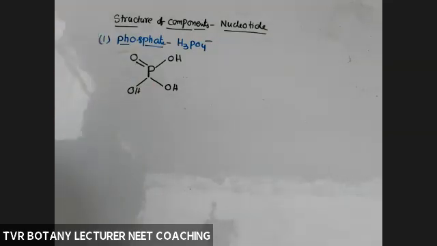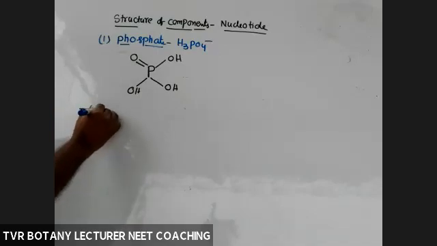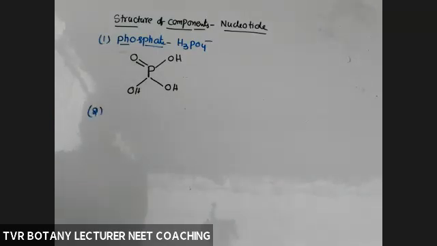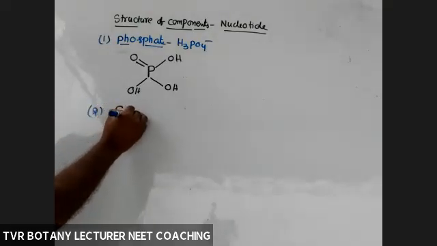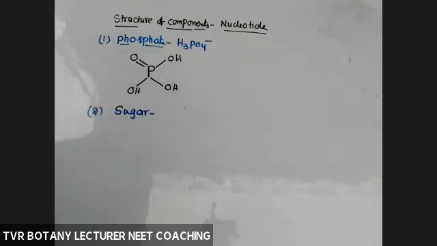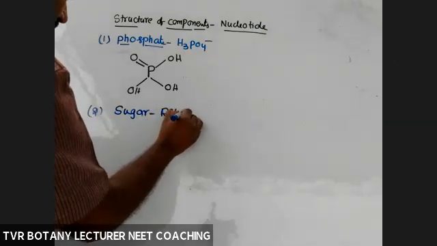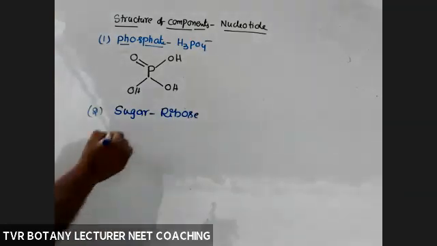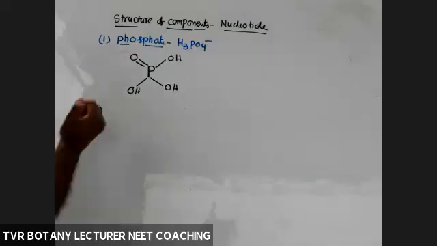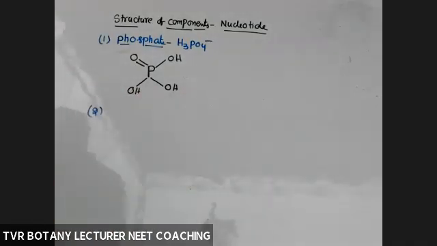First one completed. And second one, the second one is sugar. What type of sugar and what about the structure of that sugar molecule present in nucleic acids? Okay. Sugar molecule. That sugar is a pentose sugar. Ribose sugar. It is a ribose sugar. Wait, I will change it. Sugar type. Second component.